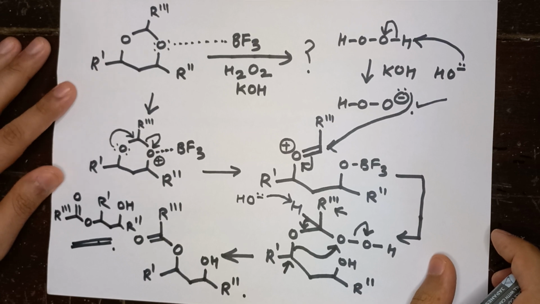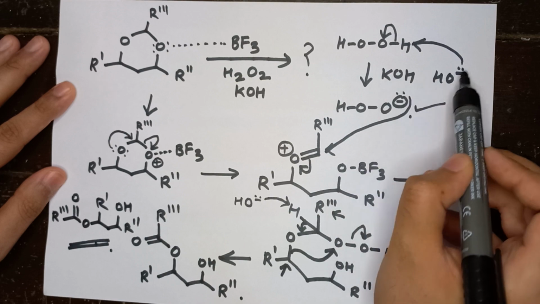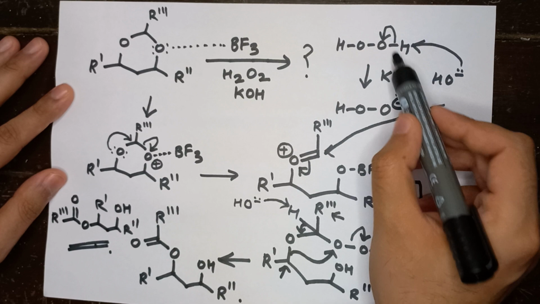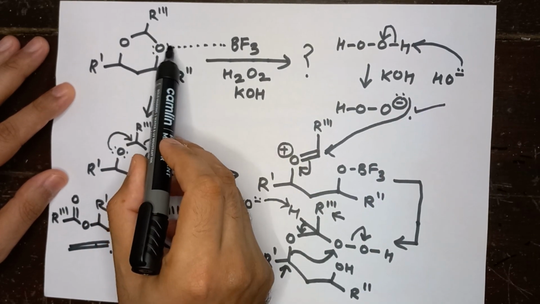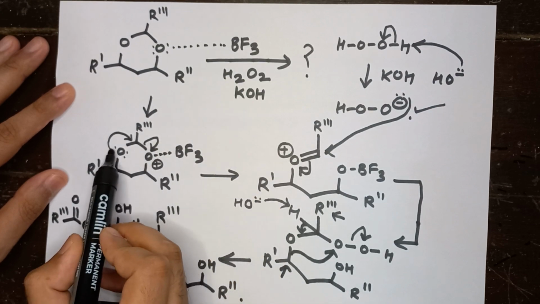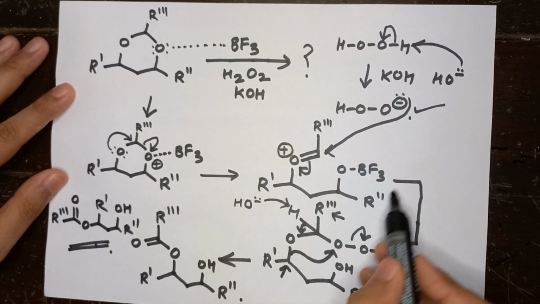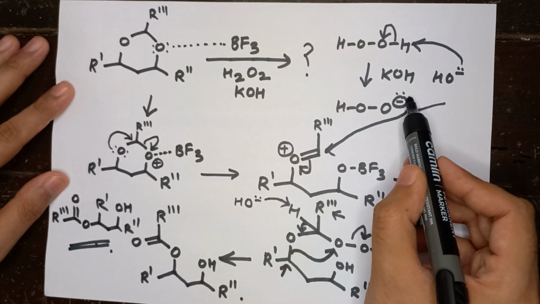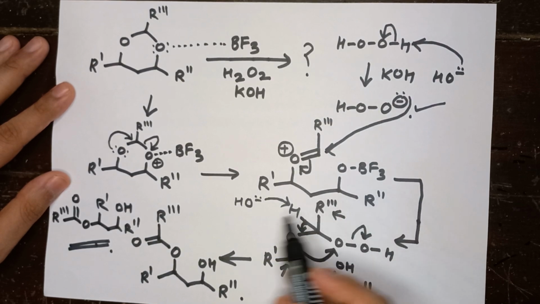So let me just recall my reaction mechanism. When hydrogen peroxide in presence of base generates this HOO minus, the HO minus takes the proton of hydrogen peroxide. We have a Lewis acid, so this oxygen is going to chelate with this BF3 and generate this positive charge. Then another oxygen will reform a double bond, and this bond is going to break, and we generate this particular system. So we have generated a sort of carbonyl carbon. So this oxygen with its lone pair will attack at this carbon center and will neutralize the charge.